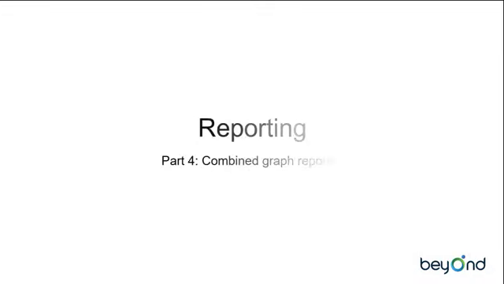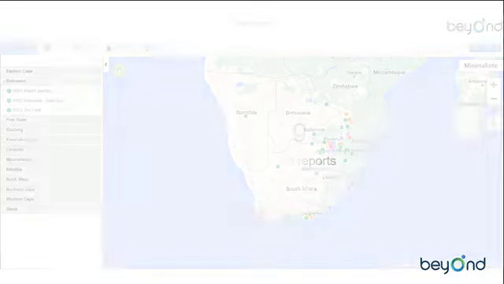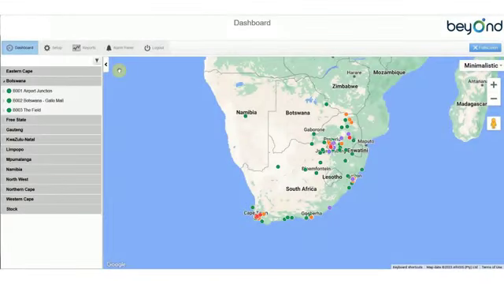This module is part of the Beyond Cold Cloud series that addresses Cold Cloud user-level functions. This learning module shows you how to generate a combined graph report using the Beyond Cold Cloud interface. Within Cold Cloud, combined graph reports give a graphical view of all values logged by Cold Cloud for the specified sensors, assets, and sites during the defined reporting period. Before you proceed, it's important that you watch and understand the learning module on how to specify a report's parameters.